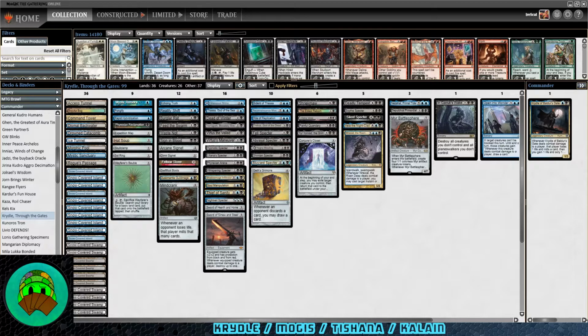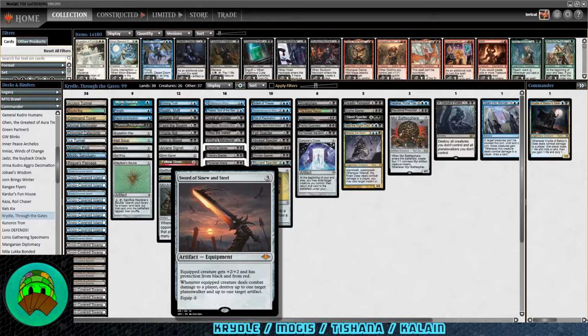As far as the deck goes, sort of Hearth and Home did do work, it did get us some lands, and that's always good because we do need a lot of lands for some different things, but not necessarily all the lands. I'm still testing out the 2 swords here, Hearth and Home and the Sword of Sinew and Steel. I don't know that I necessarily like them.